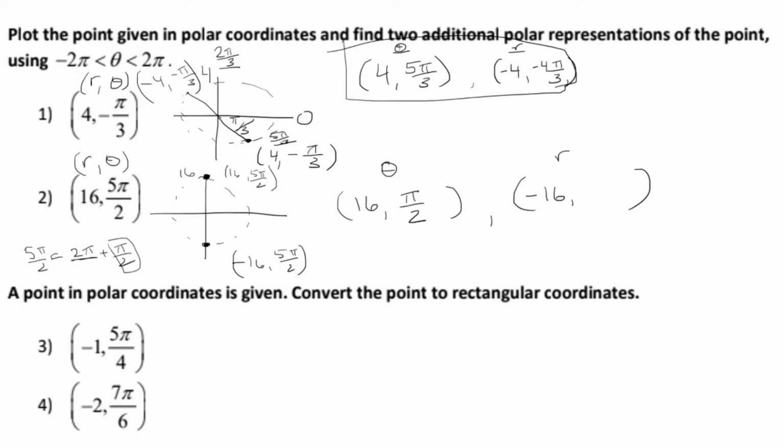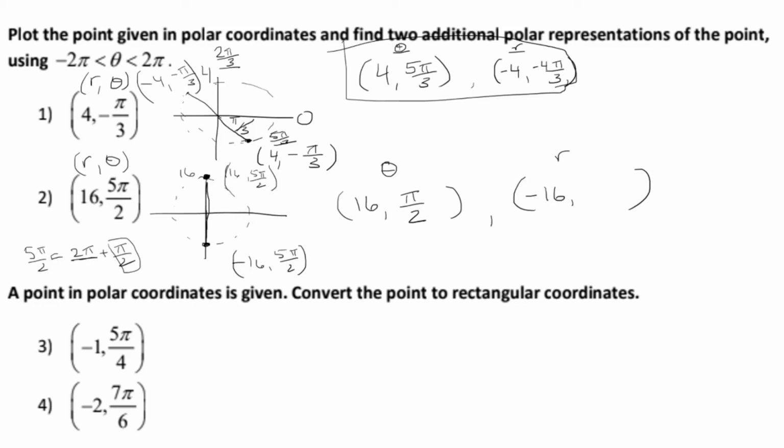So like we said, whenever you put either r or the theta the opposite sign, it takes you to the opposite side. And this is a straight line. It's the y-axis. So the difference in the angle is pi, right? The y-axis is a straight line. A straight line is 180 degrees, or pi radians.